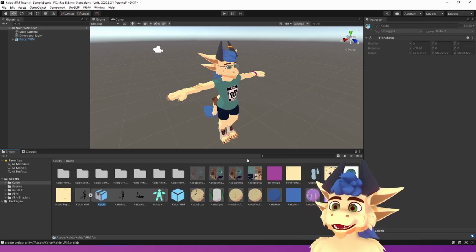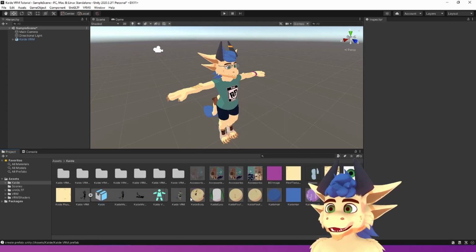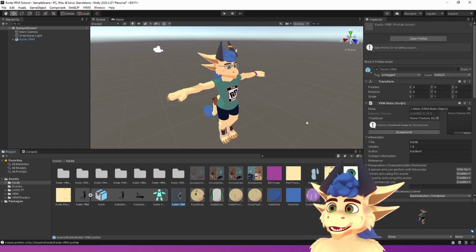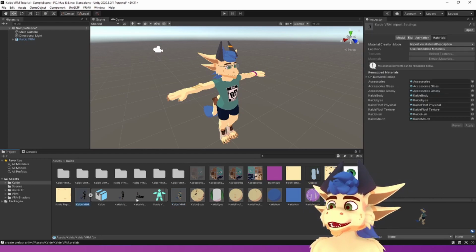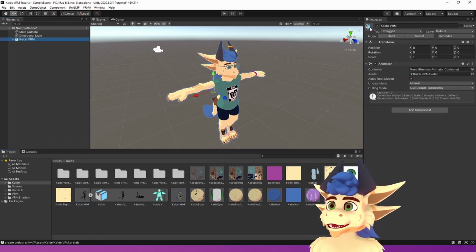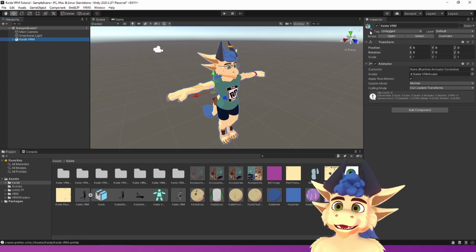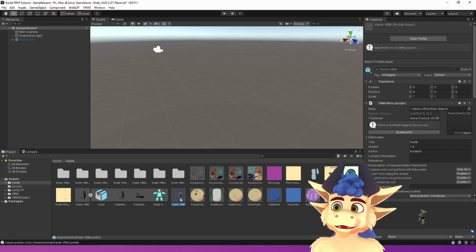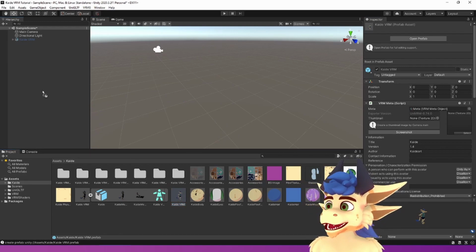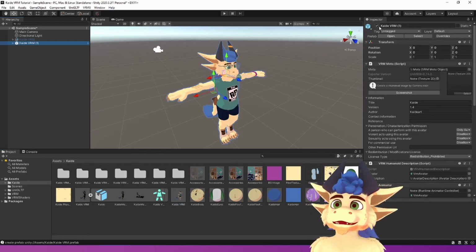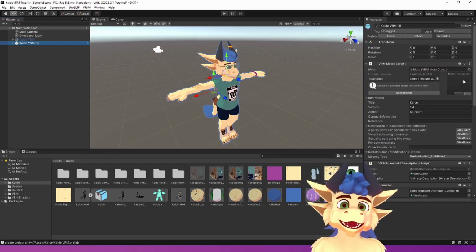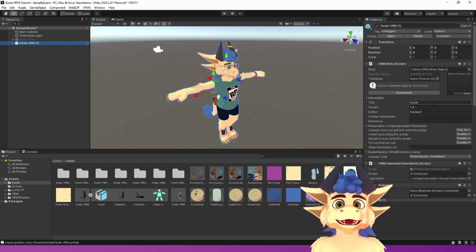Great. It's in. So what we want to now do is you'll actually notice that there's two models of Cade now. There is one that's a prefab, there is one that's an FBX. We are actually done with this FBX, so we can go up to the inspector and click off it. The rest of the work will be done on the prefab. So if you grab this and then drag and drop it into the scene here, we will now have more information than was on the previous one. You can actually add the image and such here. You can do a lot of the editing work here.